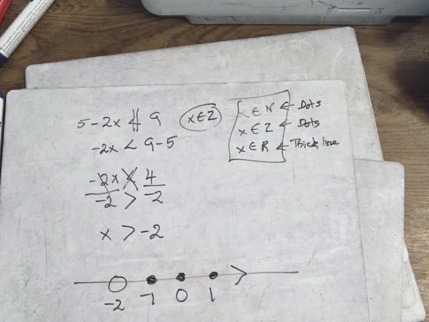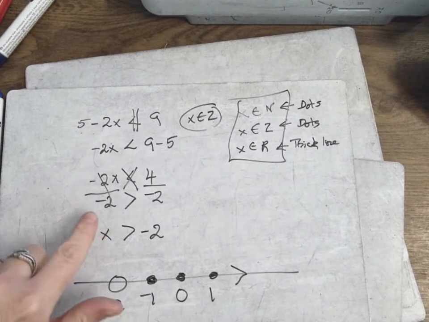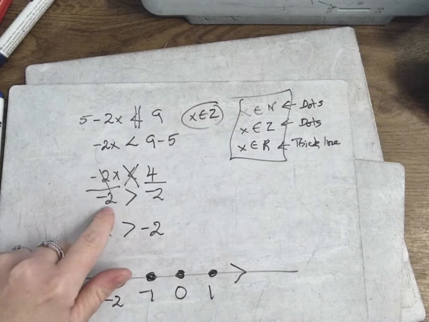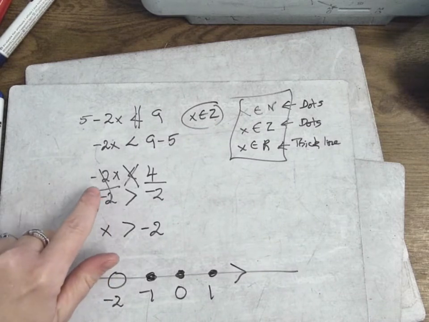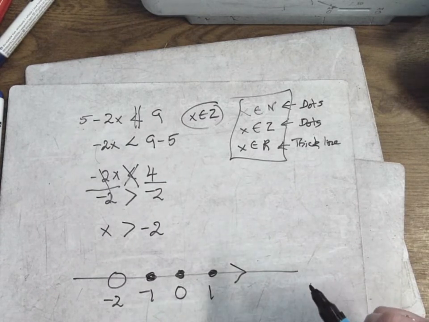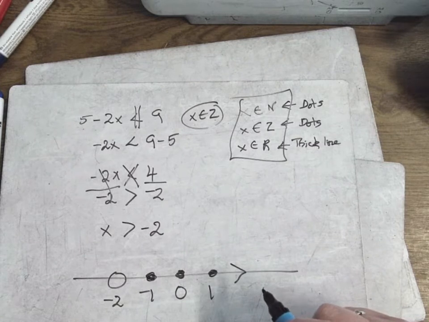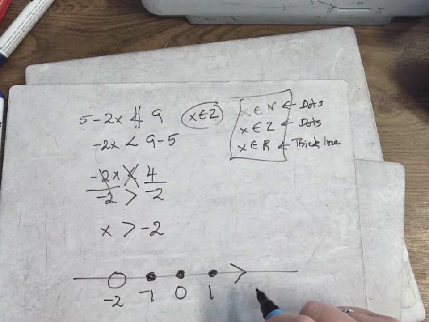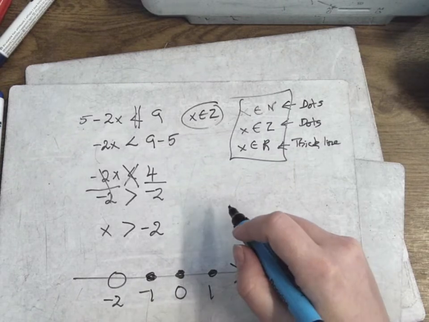Okay? Yes? Why did you switch the sign around again? Because I divided by a negative number, right? I ended up with minus 2x is less than 4, so I need to divide by minus 2. So say I switched it before I divided, so I said 2x, minus 4 divided by 2, and I still got minus 2. Do I still have to switch the sign?